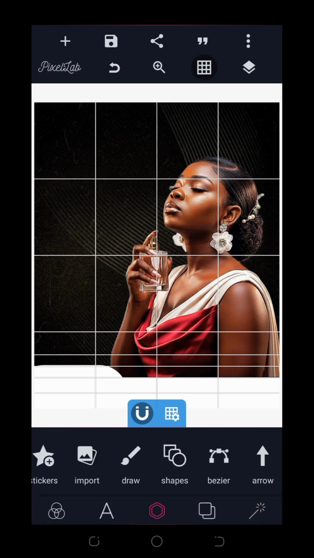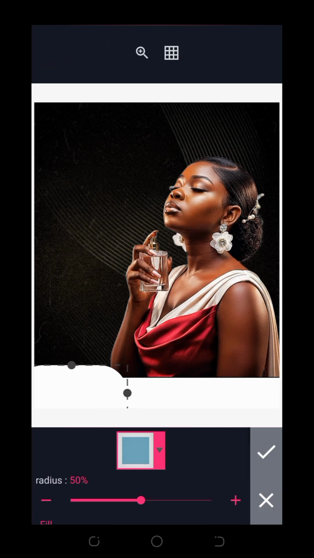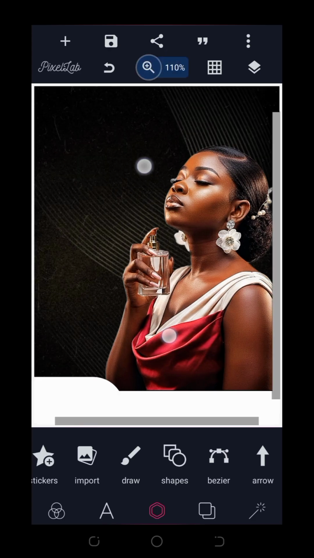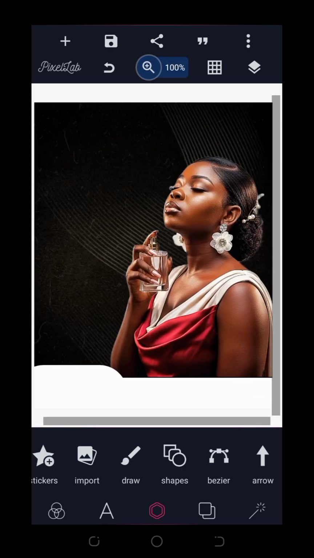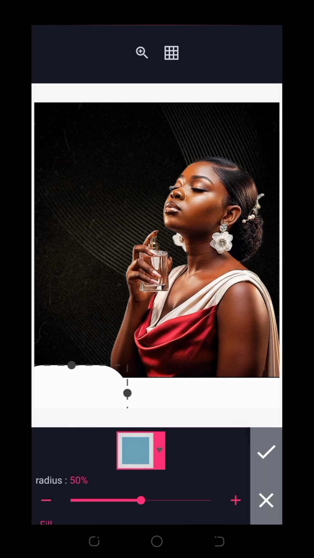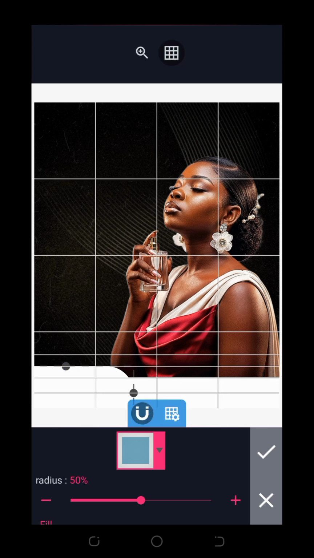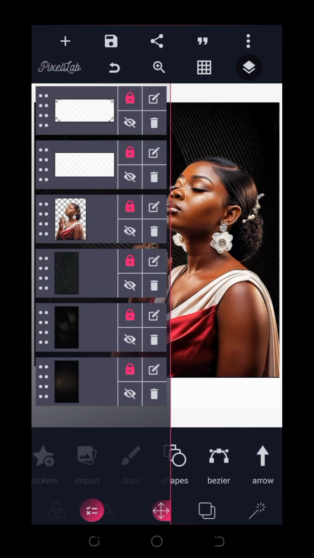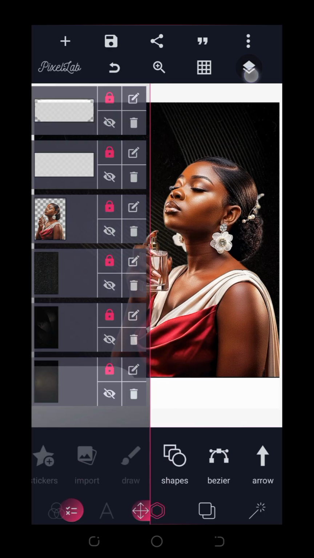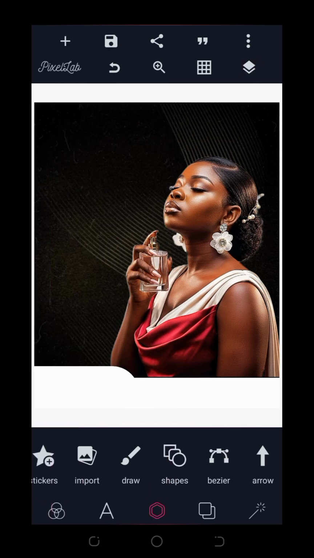All right, perfect. Now, if you should take note of this part of the edge, you can see that there is a curve edge around here. I don't want that. So what I'm going to do there is I'll click on edit, move my shape a little to the edge, and then adjust it to something like this till I get what I actually want. I think this is perfect. Now I'll click on the layer icon and lock the both shape. All right, perfect.